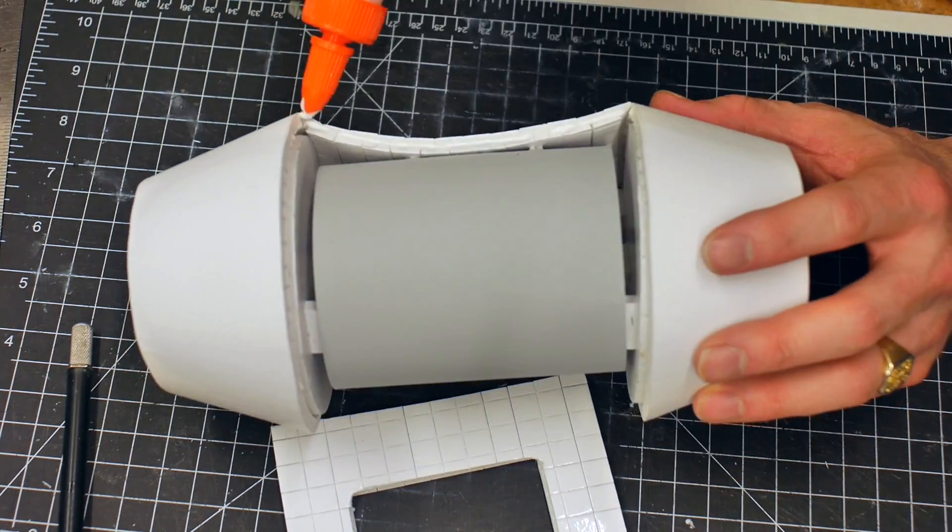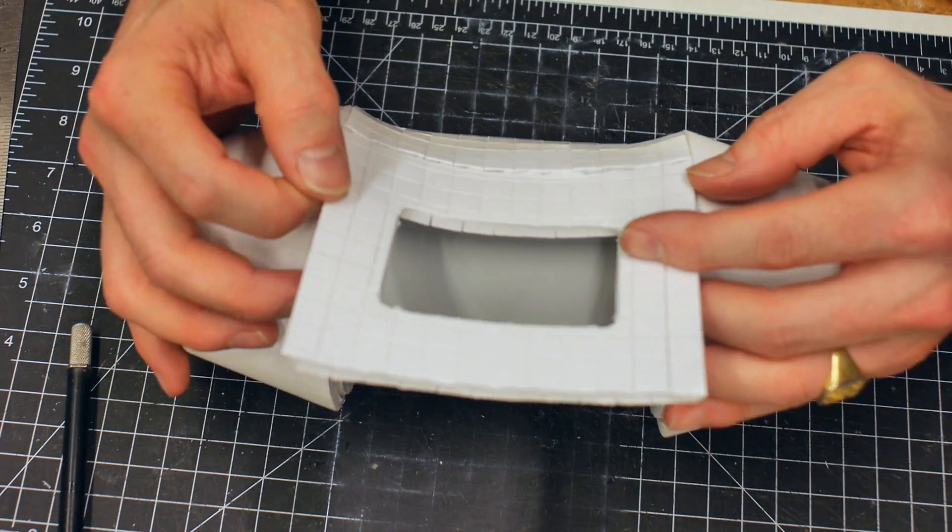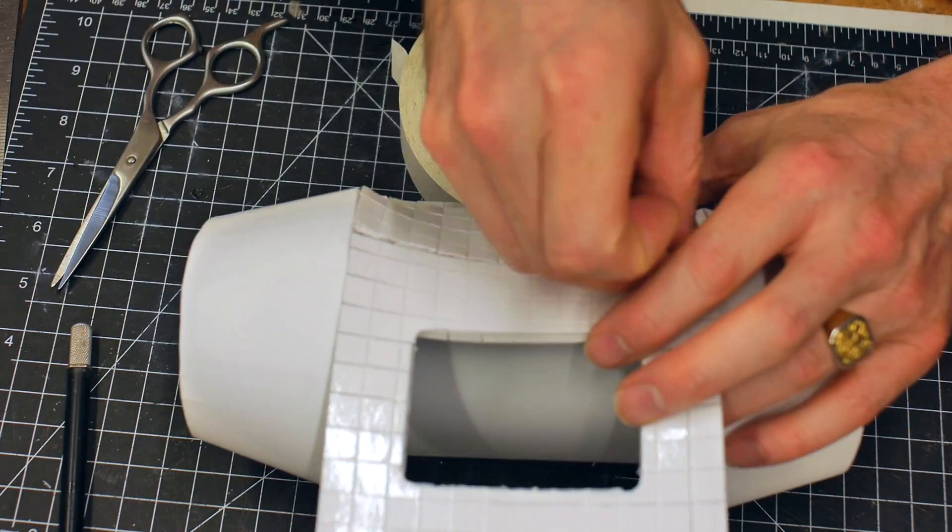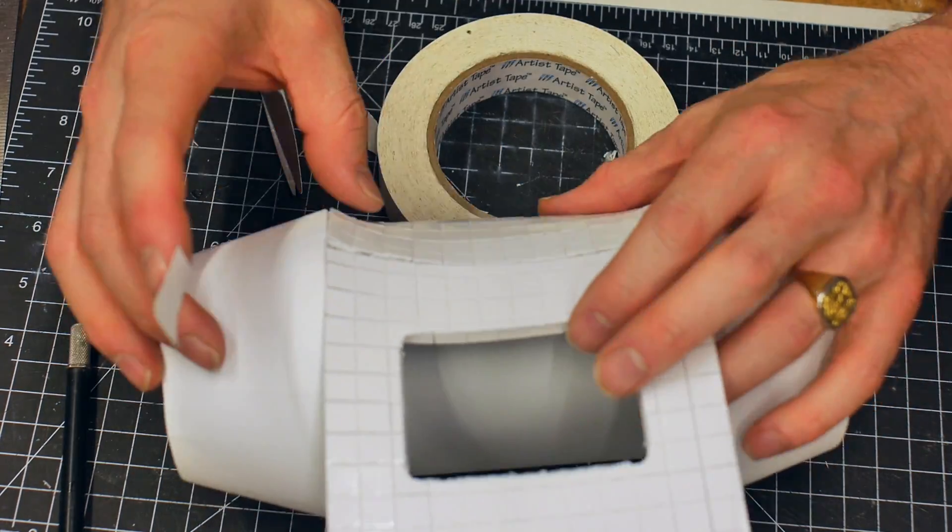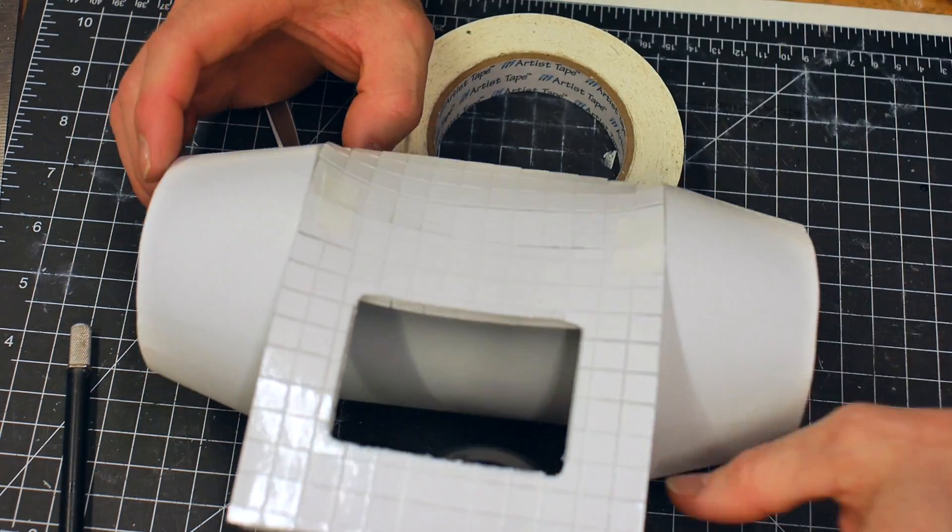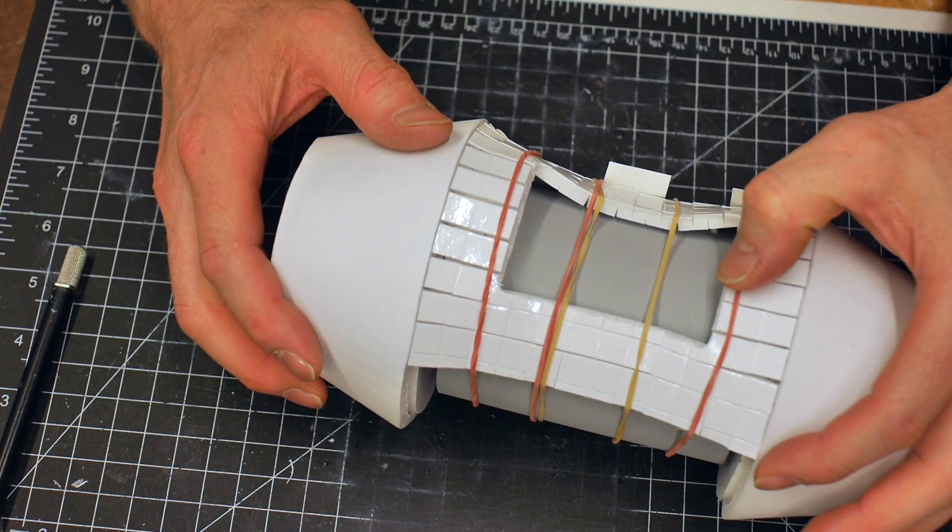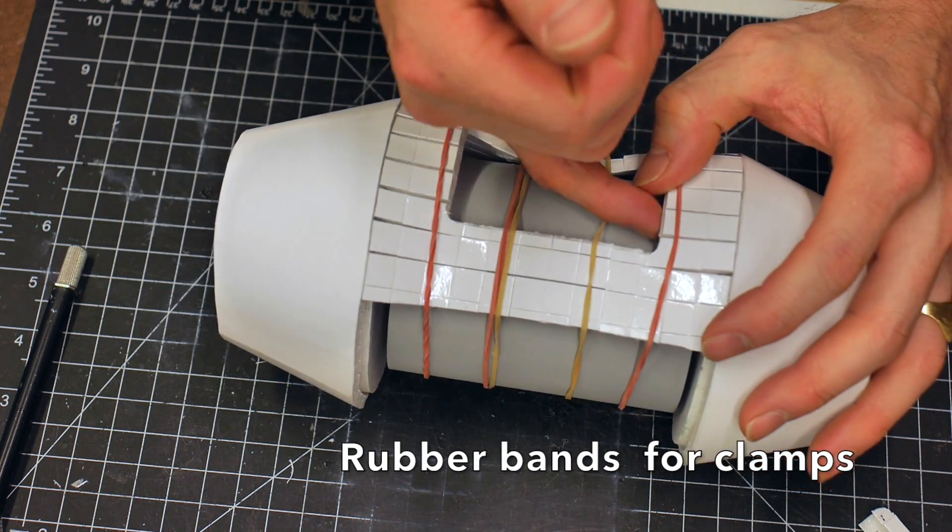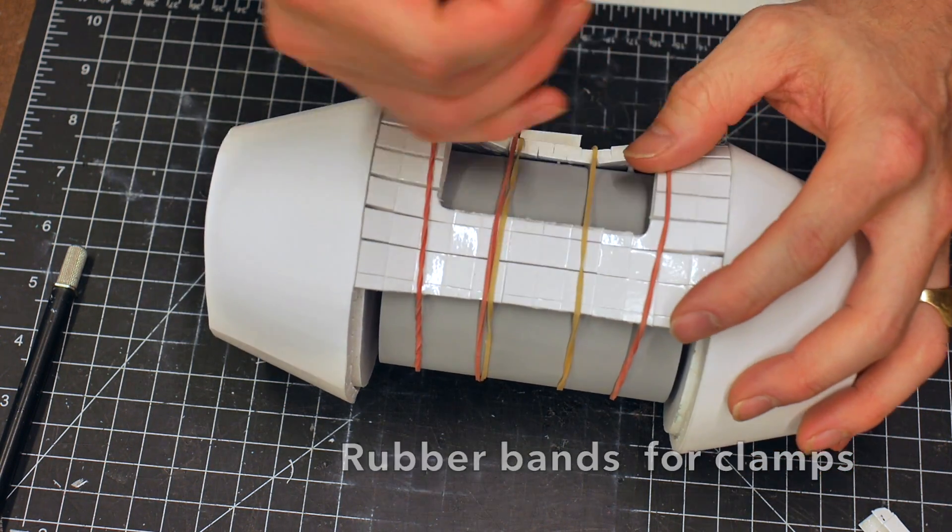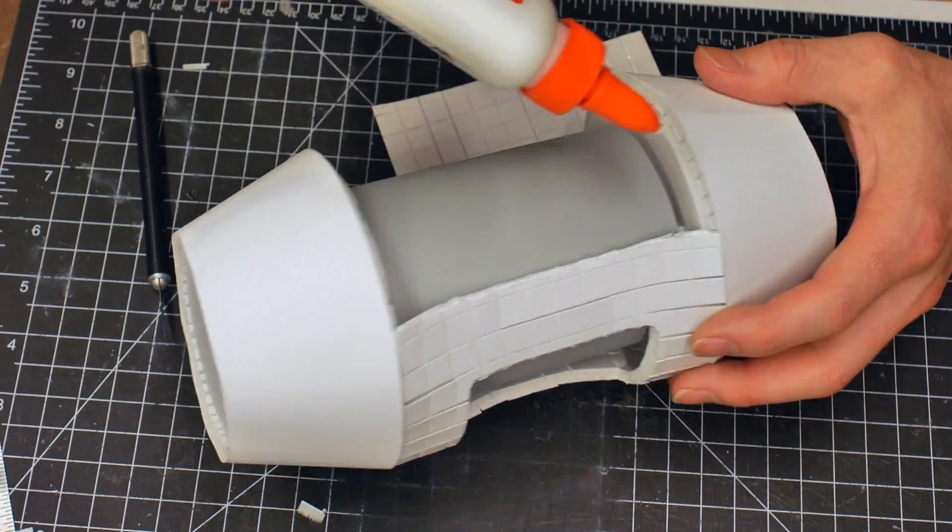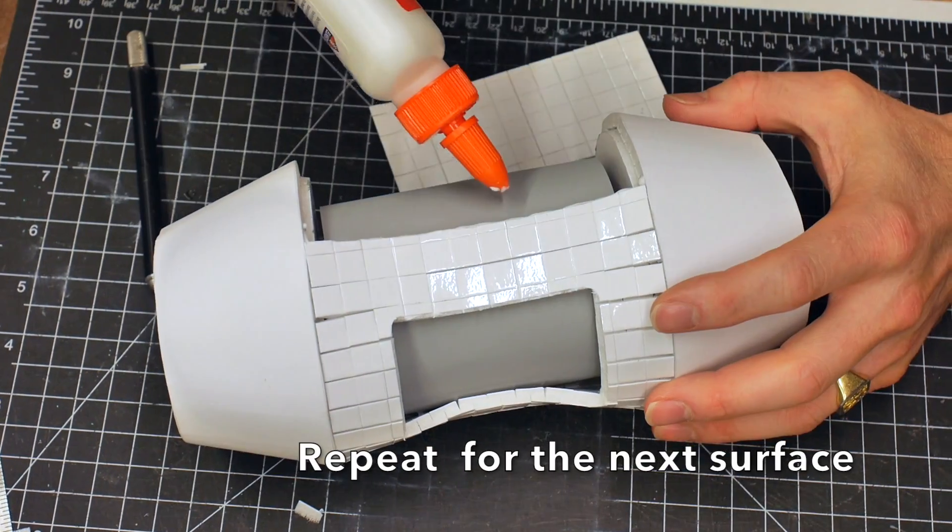So we're going to butt up this piece that I just cut out for the screen to the previous piece that's on the mock-up already. Again, we're going to glue that edge up first and we're going to let that dry. We're going to hold that in place with a little bit of tape while that dries up, and that's going to give us the best continuous surface from one piece of foam core to the next. We're going to wrap that afterwards after it's dried, and we're going to use some rubber bands to hold things in place. We're going to repeat this process throughout the entire body.